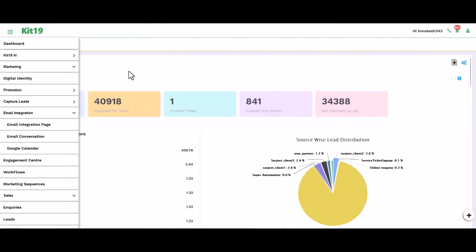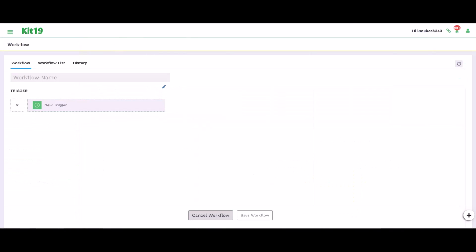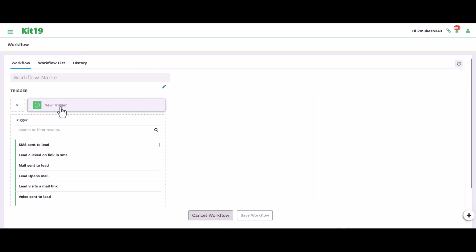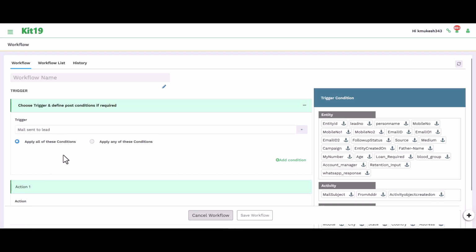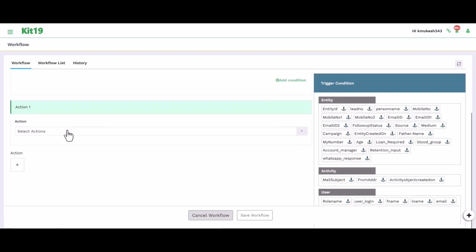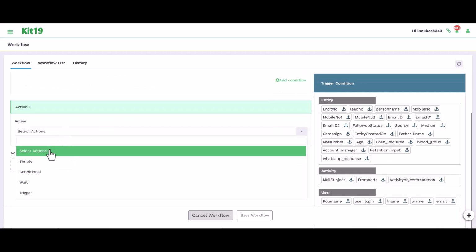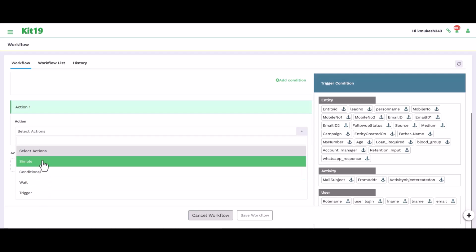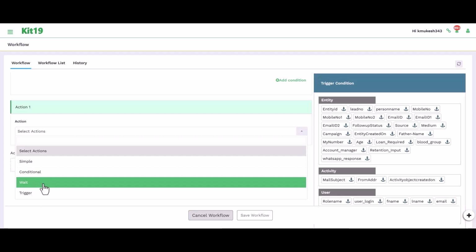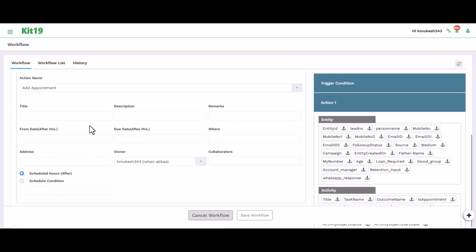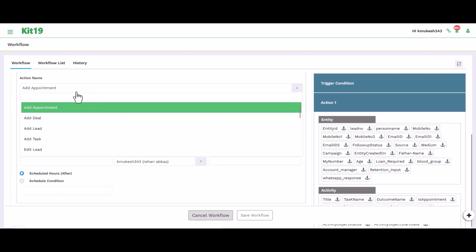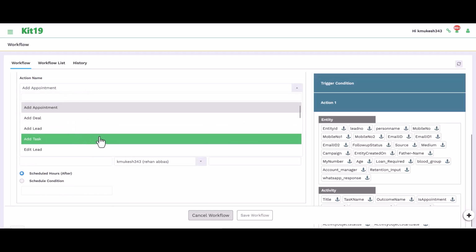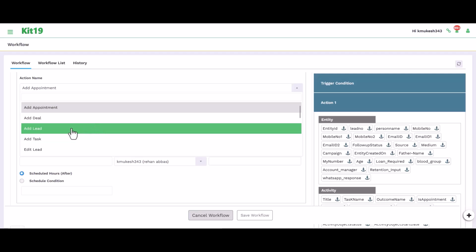Defined conditions are met. You can use workflows to avoid spending time on actions that can be automated, like sending a follow-up email or adding a note to a lead as soon as he replies to a mail sent by you. The workflows differ from marketing sequences in that they have a larger range of actions that can be used in the flow, and that the workflow can check conditions after each step of execution, unlike a marketing sequence that just checks for the rule conditions being met while entering the sequence.